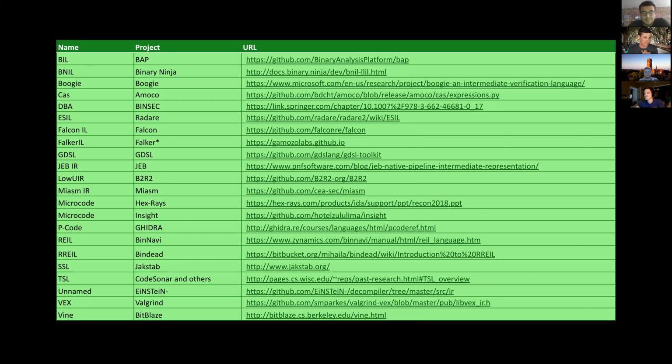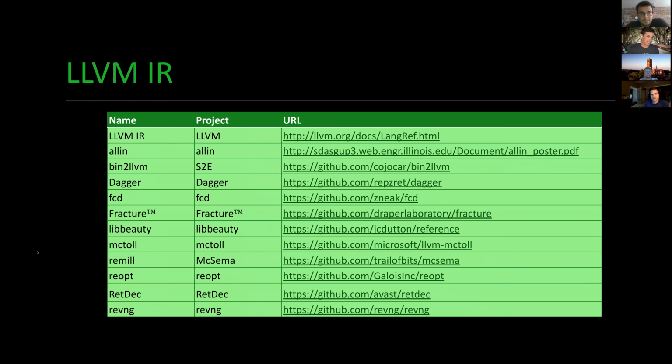Yeah, what's missing from this list is LLVM, right? LLVM IR is absolutely used quite frequently in reverse engineering and in security analysis. But the reason that LLVM is not on here is because it has its own whole slide. There are actually this many projects that just do native machine code to LLVM IR. Part of the reason there are so many is because this is really hard. It's easy to screw up. There are a lot of problems with this approach.